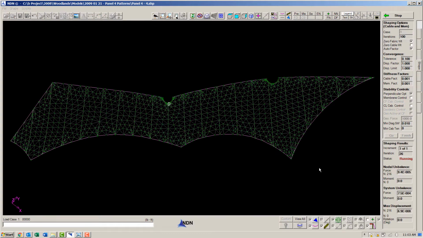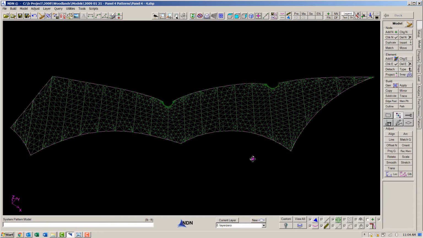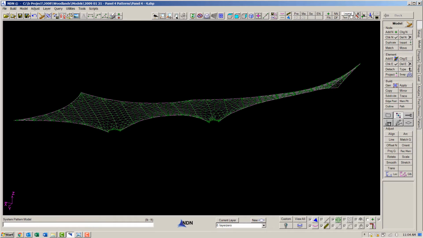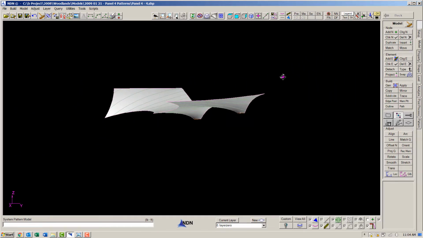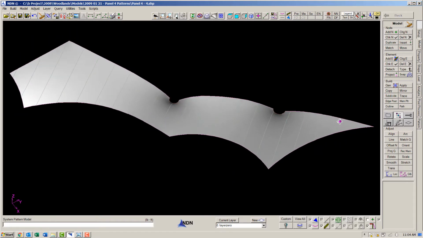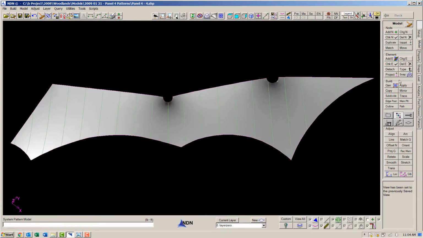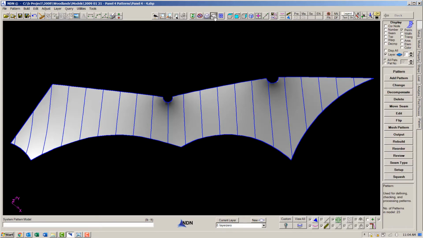Since we have generated a new mesh, it's best to redo the form finding. It has converged and looks very good. Remember, I would like to make refinements at the rings. We should add additional seams here to help the fabric take on the proper 3D shape.